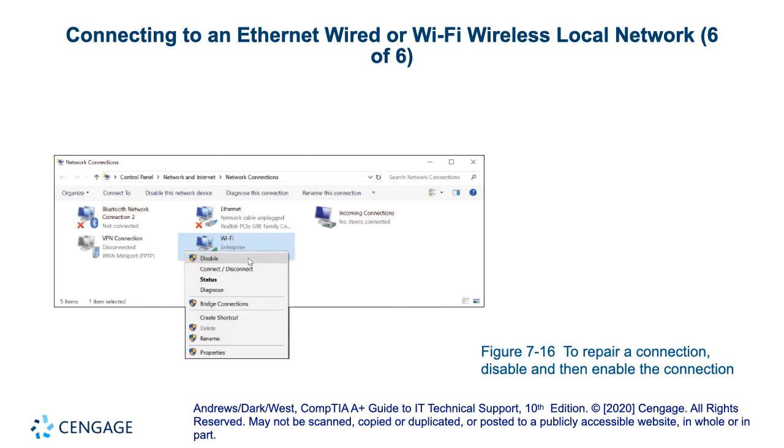What you can do is you get to your connections. Let's see here, and then right click on it, and then you can disable it. So this is right here. They're showing that you can disable the Wi-Fi connection, but you can also disable a wired connection just as easily. And you can try and disable and re-enable the connection, because sometimes that resets the connection and fixes some issues.